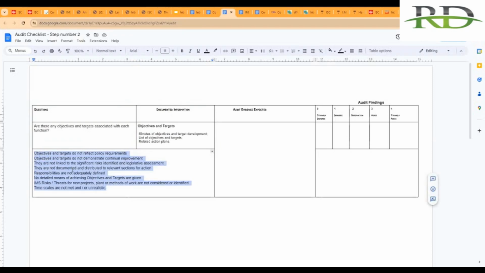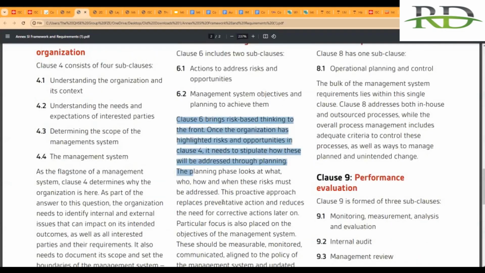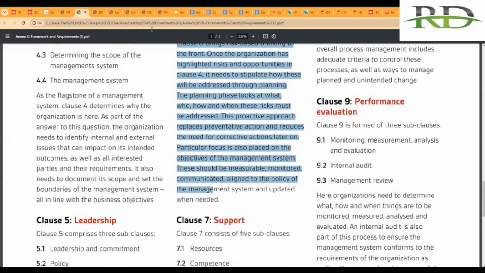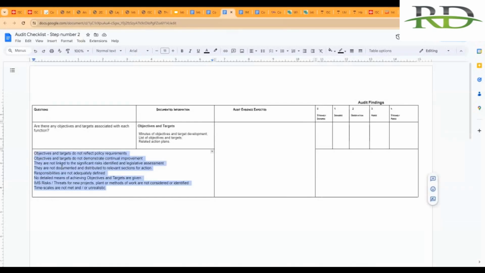How do you come up with this? Well, you use a fishbone diagram. Because this is under objectives, no? So you come over here to the Annex SL, and then you go to this section. This becomes the head of the fish when you're using the fishbone diagram. And all you're looking at here is basically what can go wrong. Do you understand the different possibilities, which are going to be the spines or the bones of the fish like that? It's a simple auditing technique. But for you, you don't have to worry about all of that because in your audit handbook, you're going to receive a completed audit checklist. Right now, I'm only going to give you one example.